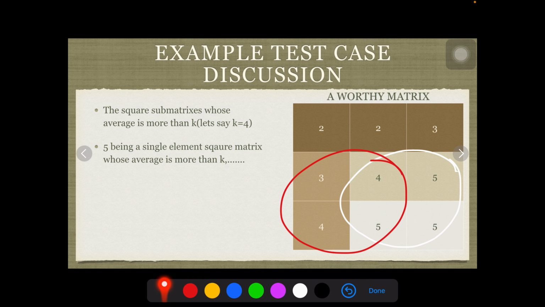Now while coding this, if you start with this, then find this, then find this, and just traverse through every square matrix finding the sum, I don't know how large the complexity would get. It would be order of n into n square into n cube. It would be a huge complexity.